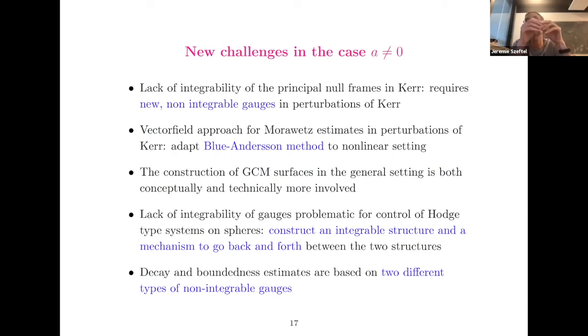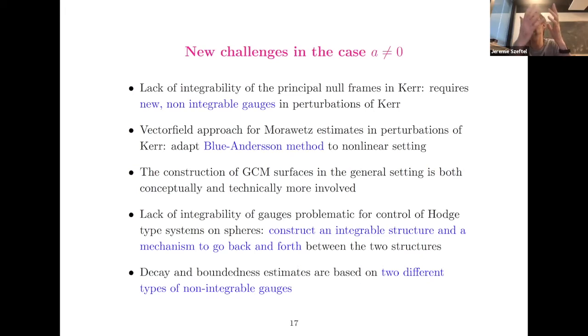In other words, it's a version of the orthogonal frame where instead of having 4 orthogonal vectors, you have 2 orthogonal and 2 null vectors. It's very widely used for hyperbolic problems. And these particular null frames in Kerr are non-integrable. What do I mean by this? An integrable null frame, or a geometric null frame, is one in which the 2 null directions are the generators of ingoing and outgoing null cones.